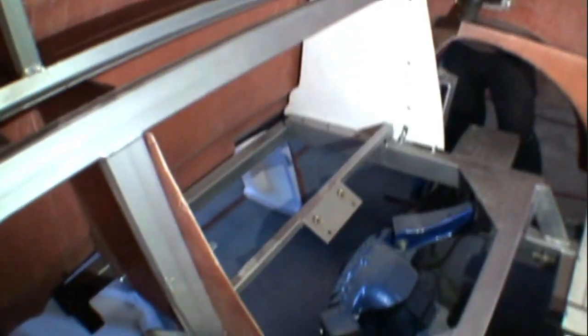We'll get it out of there. Let's see what we're gonna do, and we'll think about it. I don't know. All right. We'll have to put the gas tank back in to figure it out. So that's where the gas tank goes, right there.